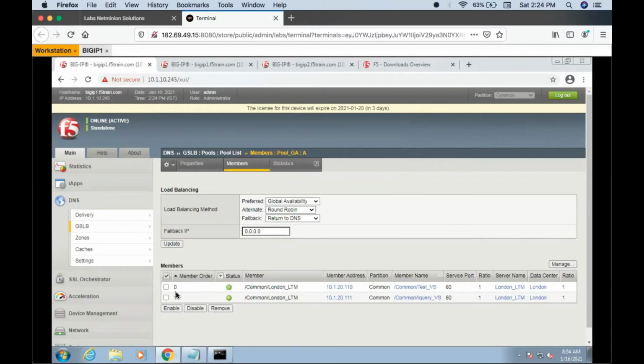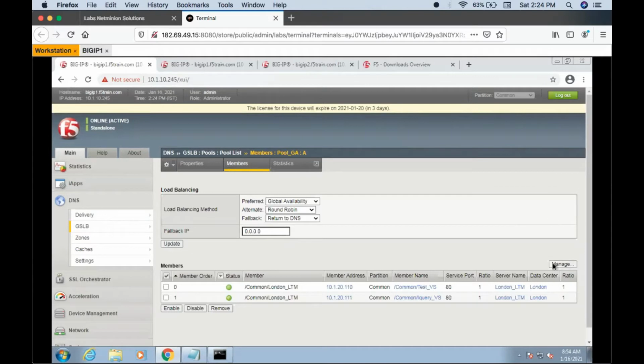The order comes into play like if I have added this first, right? It will take order 0. So this is a practical thing, just keep in mind that whatever VIP you are adding first will take order 0 first, right? And the second one will take order 1.